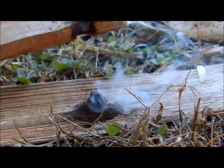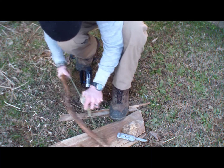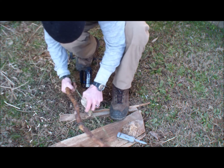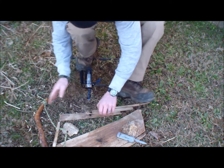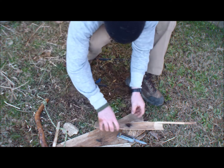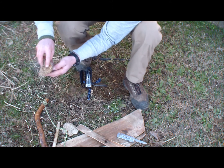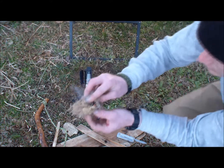Okay, that worked a little better there. That's all that took. So we got ourselves an ember here. We're going to go ahead and place that in here. We actually got quite a bit of natural wind right now. It'll start to burn this. You can see.